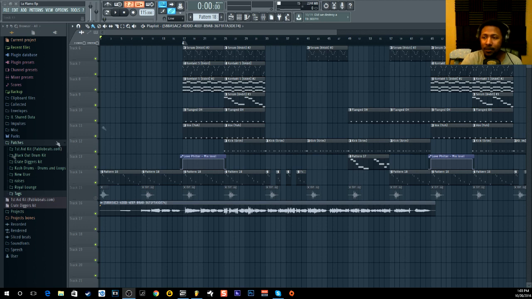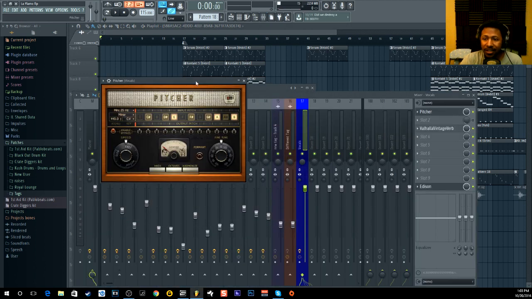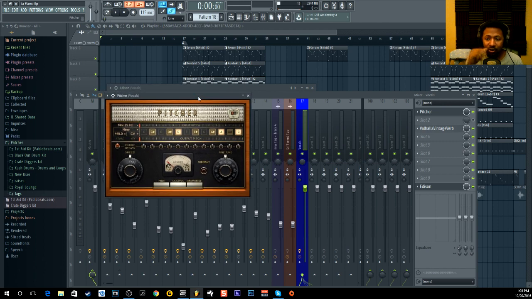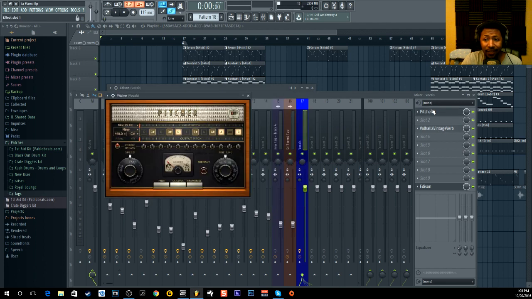But anyway, what is Picture basically? Picture is basically a form of Autotune. It's an auto-tuning plugin that does exactly what it is, like a basic form of auto-tune. It does the job well. It's very good, and it comes with every copy of FL Studio, so you don't need to go get Antares Auto-Tune or any third-party plugin to get a good auto-tune sound, which I think a lot of you guys be trying to do out there. Y'all try to find these third-party plugins to get that sound when you got it built right into FL Studio.